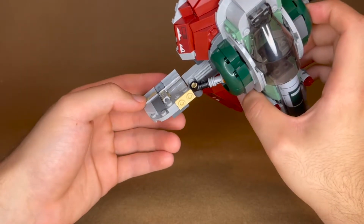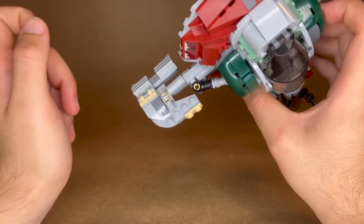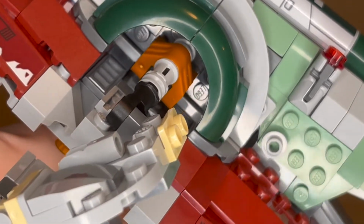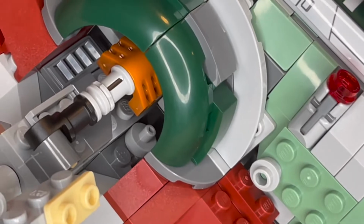I love the tan motif here and how they continue the tan even on this Technic axle. Now that is how you choose colors for Technic pins and axles. Back to that orange. Attention and care was definitely put into this part. You can zoom in and it just looks like the Slave 1 would. Even with this piece right there, boop, like what? That's very hidden, yet doing everything it needs to where it is.